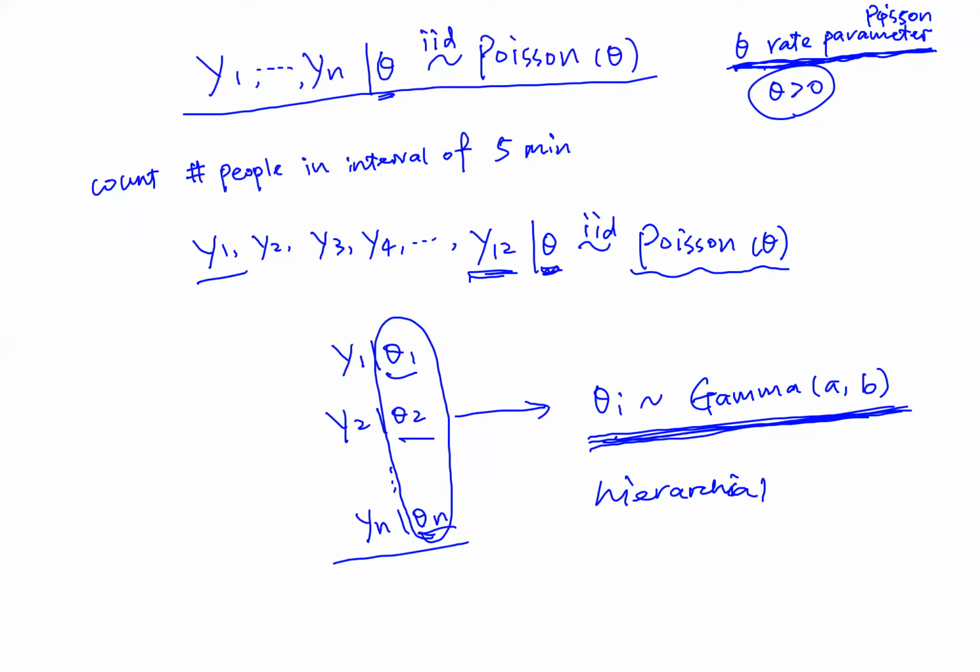Anything else? Yes. Another thing I don't understand is, what's the difference between our 12 Ys and just one big Poisson distribution? They all have the same theta. Okay, what do you think, Becky, or anybody else? So the question is, what's the difference? Here in the context, we're saying for the next hour, and what we're doing now is breaking it into 12 intervals, 5 minutes each, and assuming that each of them is the same Poisson theta. So what would be the difference between this and just having one big Y given theta, which is a Poisson theta for an hour? What do you think?